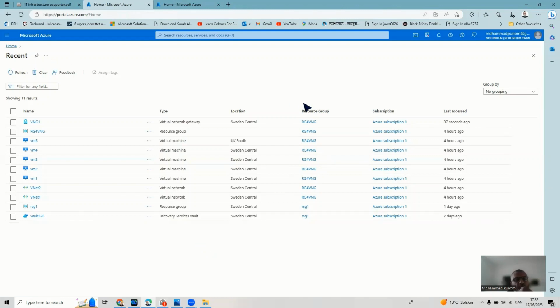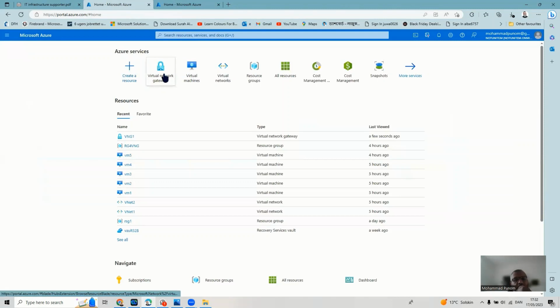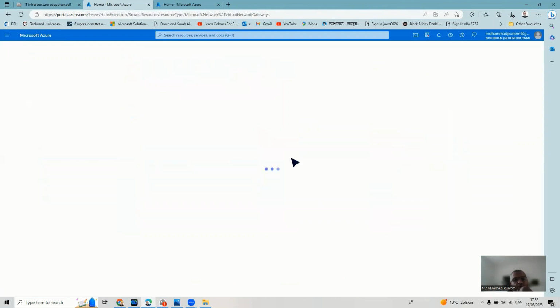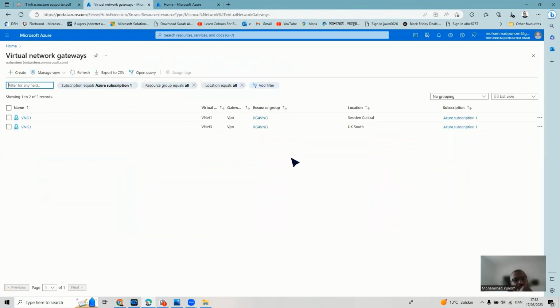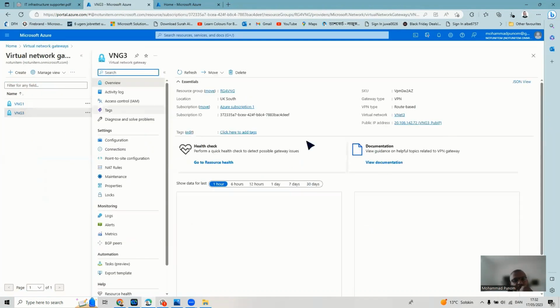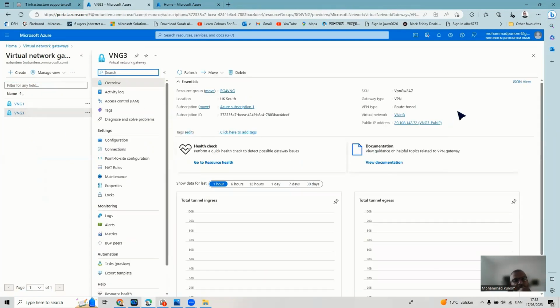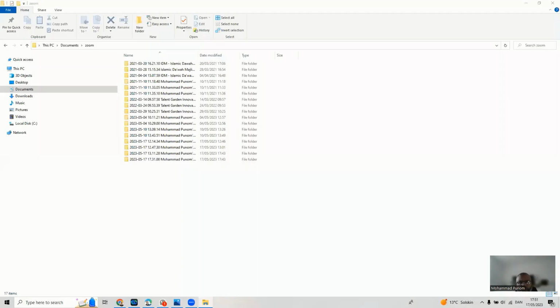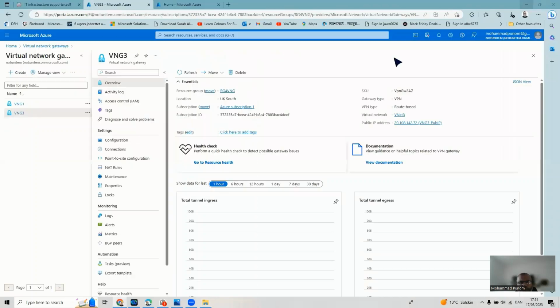Anyway, I go back home and go to the virtual network gateway, and if I go to VNG3, I can see the overview of this other one, virtual network gateway number 3. Yes, from the web portal, we can see that VNG1 and VNG3 are ready to go.